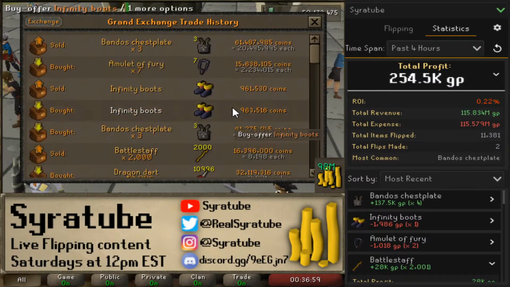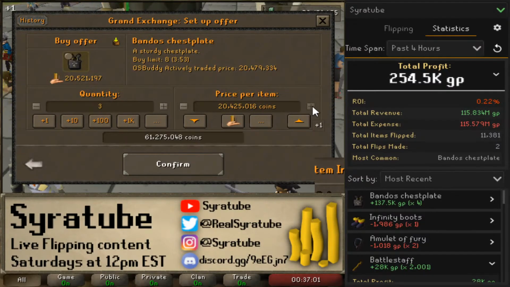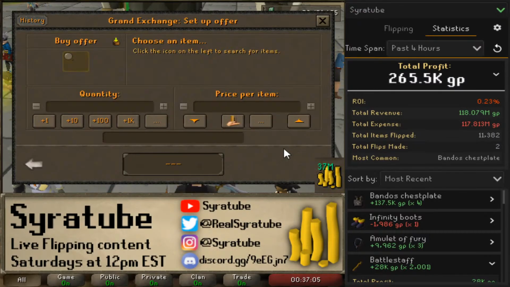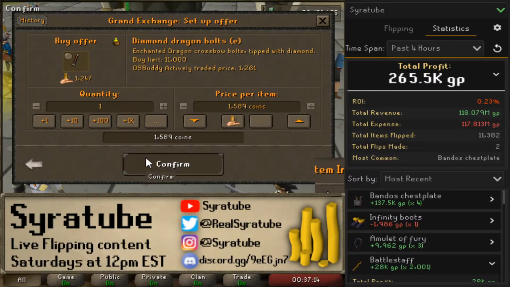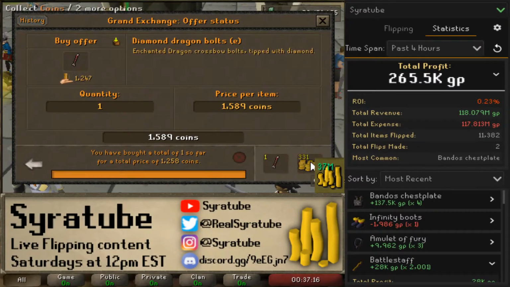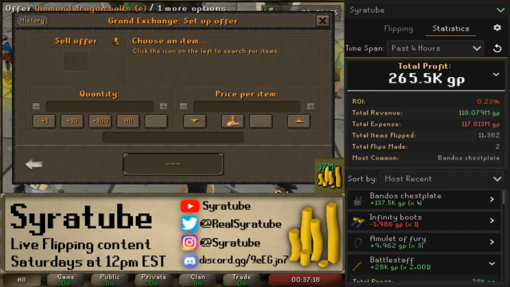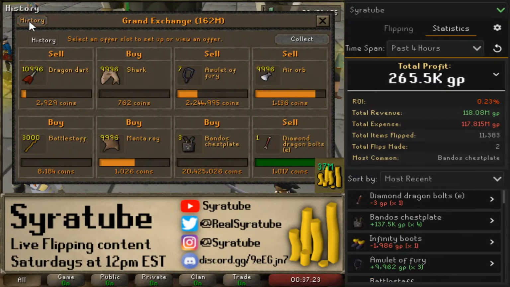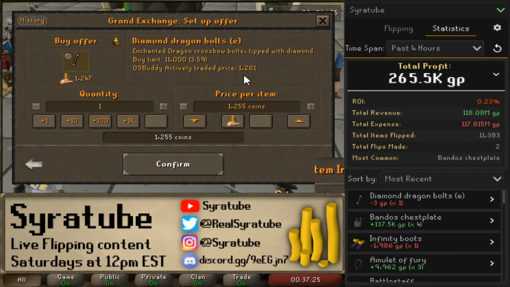Let's go ahead and do more of those Bandos chest plates. They worked out pretty nicely for us, and I want to see if we can hit the limit on those since we were getting 75k for every Bandos chest plate. Also, we still have another open slot like I mentioned before. We're going to fill that up with the Diamond Dragon Bolts E, one of my personal favorite low cash stack flips. The margins on these can get really nice, and they're pretty easy to buy and sell. I would say it's a medium speed traded item. Ooh, that margin's not too great on this. We'll knock it down a little bit and see if we can get a better deal on them.